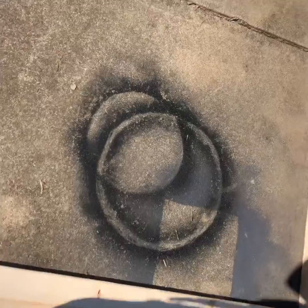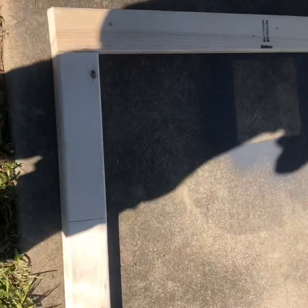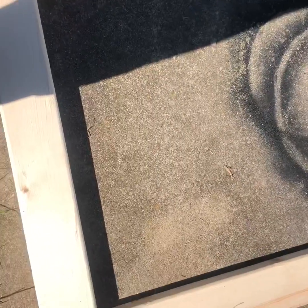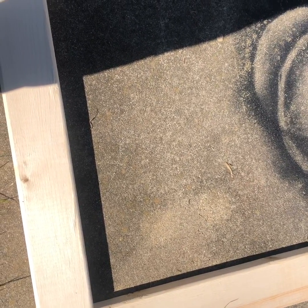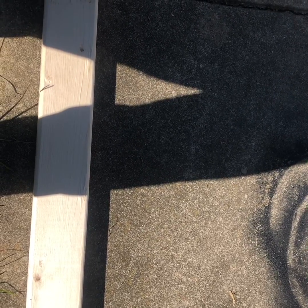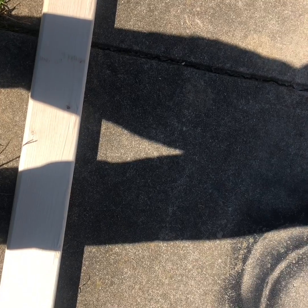Pay attention to how it looks — more like an A-frame. That's gonna be one side: bolt it down over here, bolt it down over here, bolt it down over here and over here. Depending on exactly what you're trying to do, it's always best to put wood glue in the cracks and then go ahead and bolt it down. I'm not gonna worry about that, but just letting y'all know. I'll be back shortly after I finish the back side — this is gonna be the front. I'm about to put the back together just like this, both sides, and then I'll be back with you.